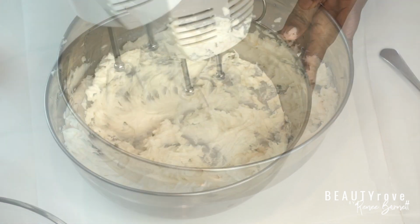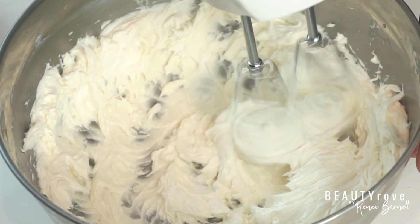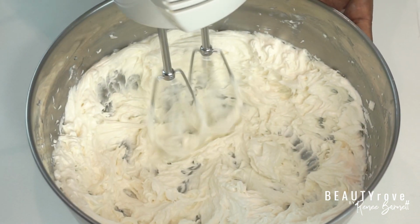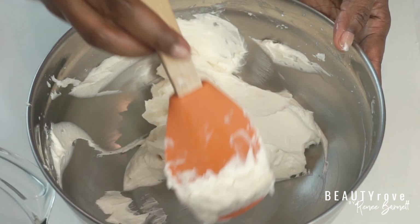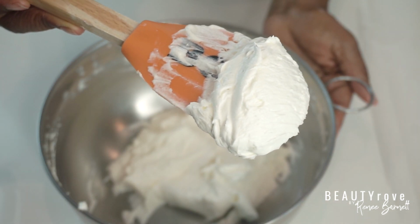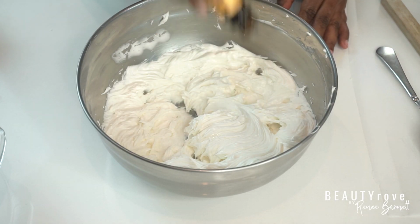An automatic mixer would be a little bit more efficient for a recipe like this because it does take time for the consistency of the butter to change. It took me about 30 minutes to get this consistency. I did have the blender on a lower speed just because I like to take my time and I enjoy the process, but feel free to increase your mixing speed. But lastly, I'm just going to add in my mango fragrance.